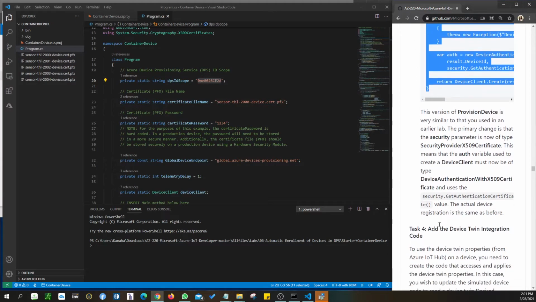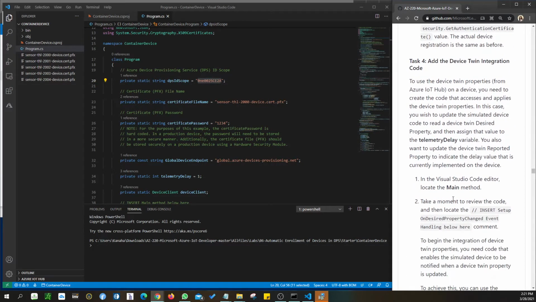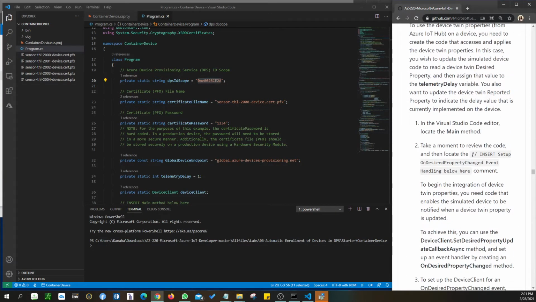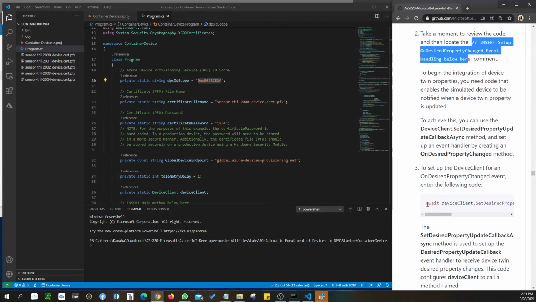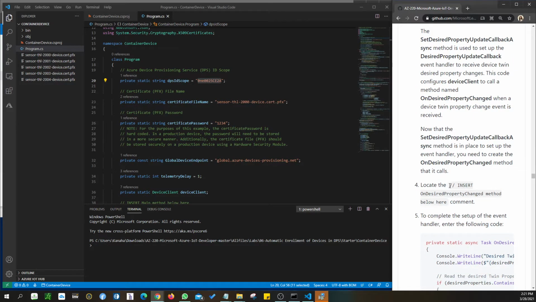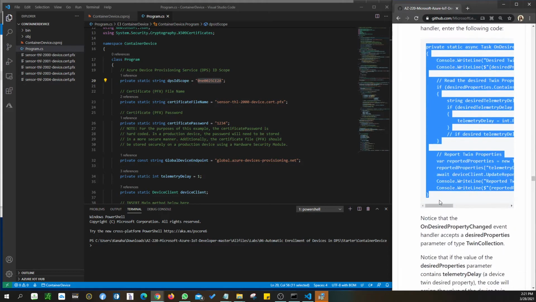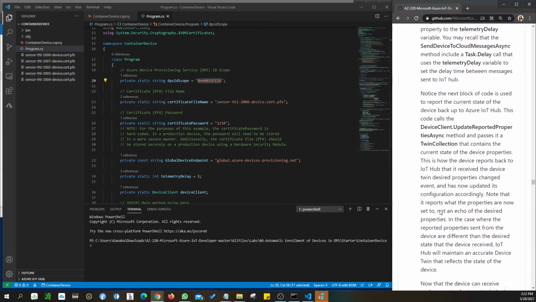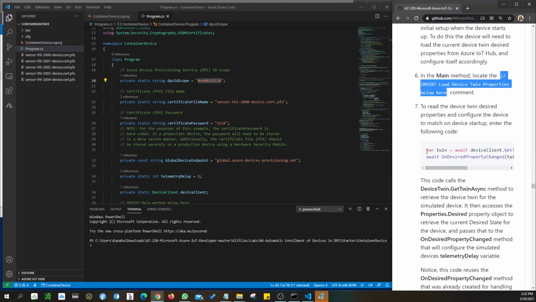I'm going fast to show you where the execution steps are. Once you have done that, search this and paste it with this. Scroll down, search this, paste with these codes, scroll, locate this, paste it with this.